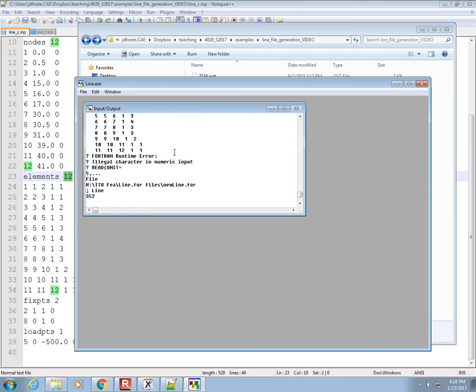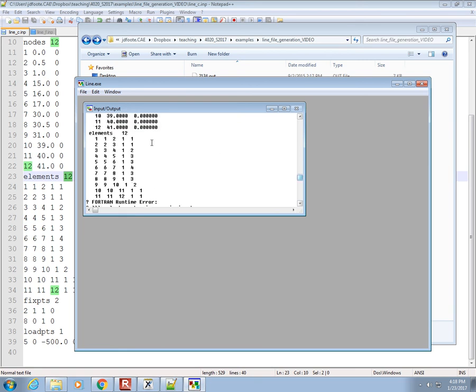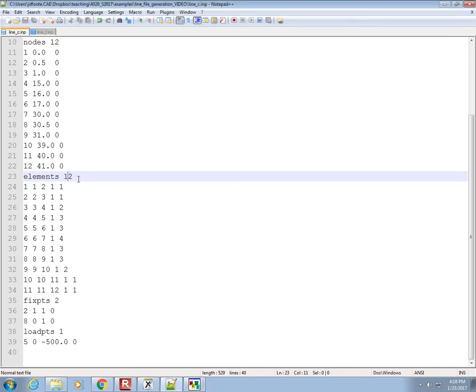you can see I got a runtime error, illegal character. This is all somewhat nonsensical to you, I would expect, unless you've worked with Fortran before. But what it does show you very clearly is where it had a problem. And if you scroll up here, you can see it's reading the elements, and after reading the 11th element, it had a problem. And right there you can see, again, we got 12 and we have 11. So you know there's a mismatch. Fix it, and you're all good. So that's the basic setup and how to run the thing.